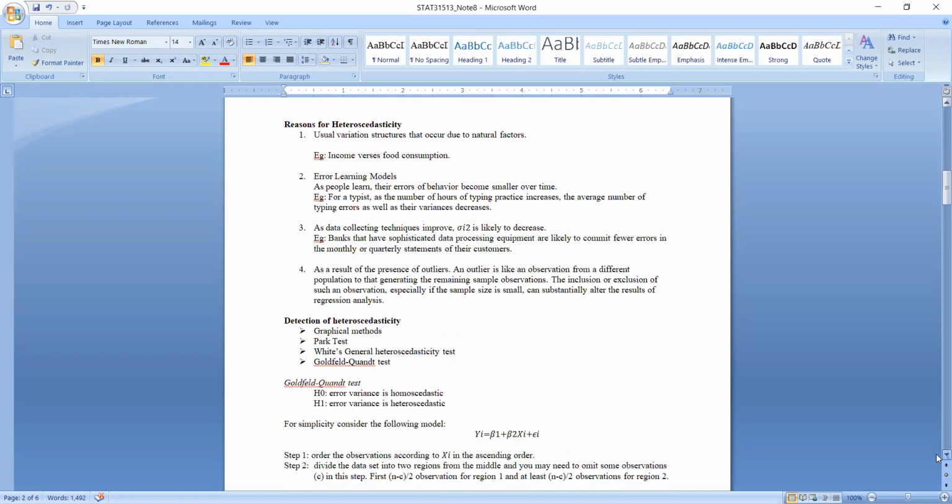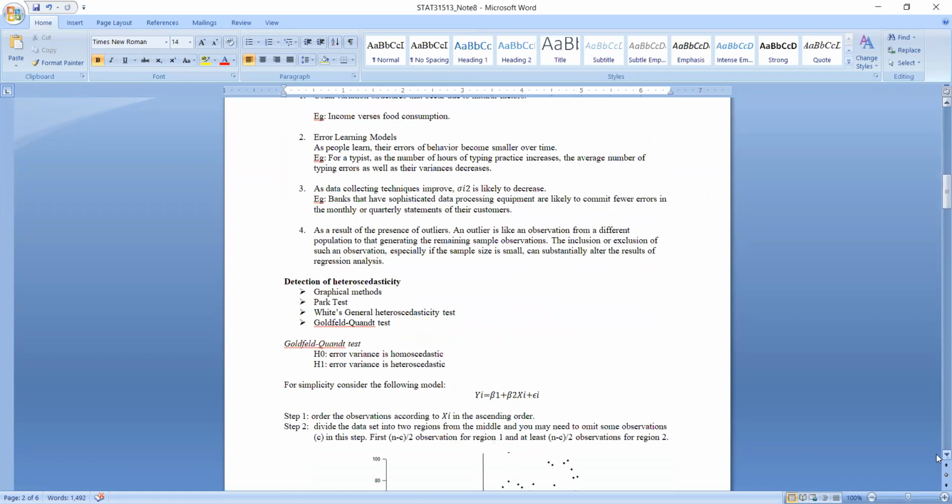So in order to detect whether we have heteroskedasticity in the model, one way is to observe the residual plot. We know how to obtain the residual plot using R. By obtaining the residual plot, we can see whether the residuals are distributed in a constant band or not. Then we can say there is heteroskedasticity or homoskedasticity. So one approach is the graphical method.